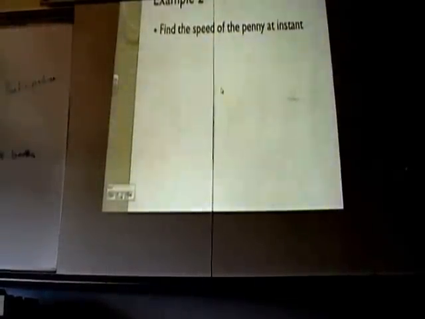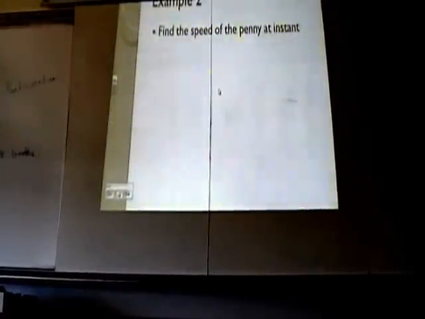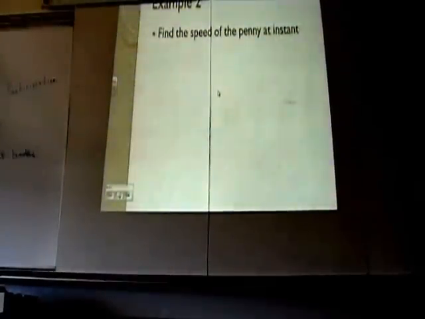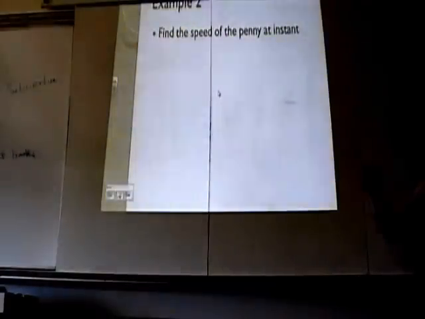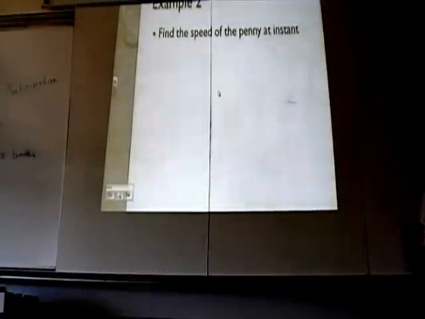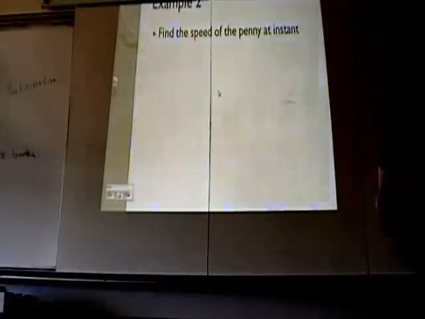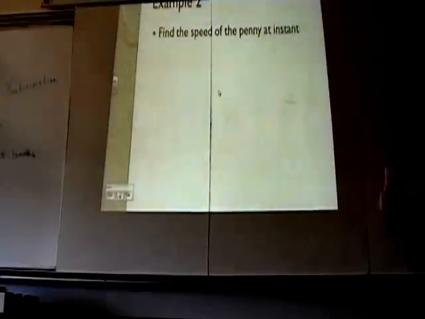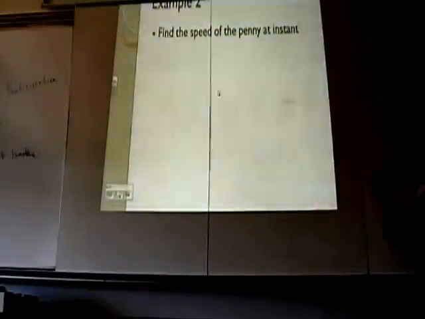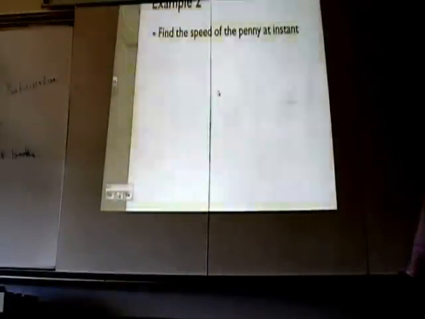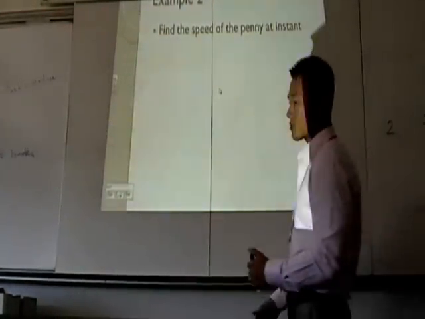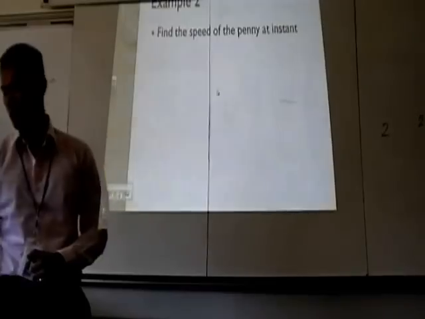Can we explain? Yeah. So, let's say I drop the penny. At 2 seconds, we know that it's a certain speed. But without something to compare it to, without something to average it out with, there's no way of us finding it. So we're going to average it with the next instant. Right after 2 seconds, we're going to measure. So not 3 seconds because that's too far apart, not 2.5, but right after 2 seconds. Like instantly after 2. Does that make sense? It's a little confusing at first, but after you see the entire problem go through, it'll make sense.